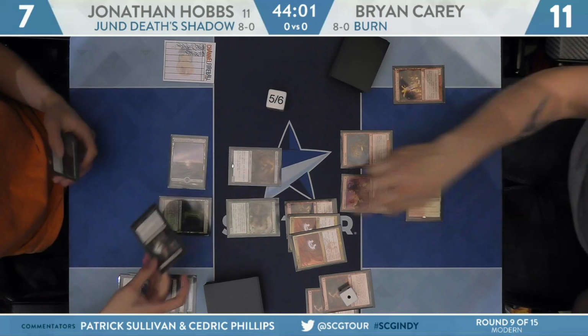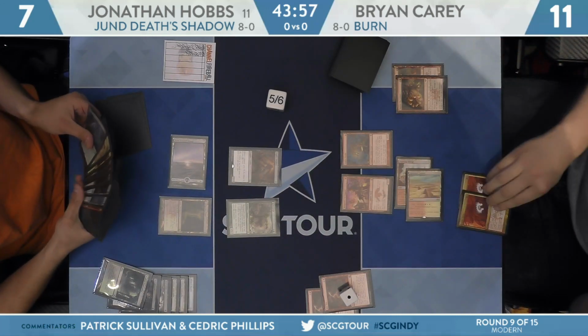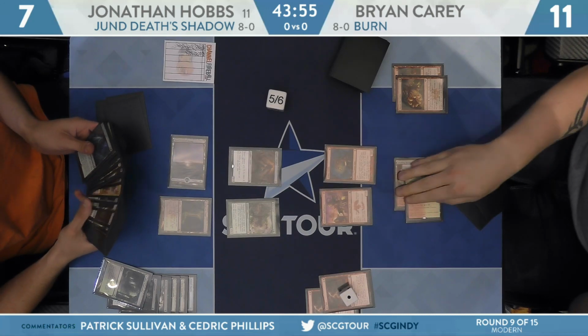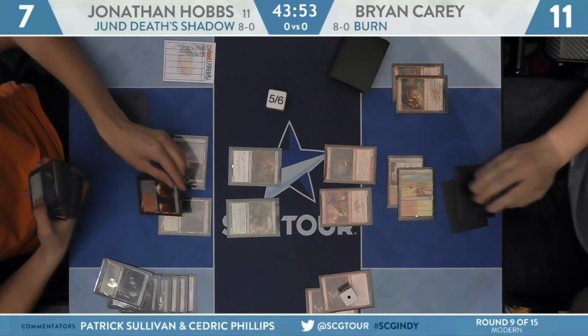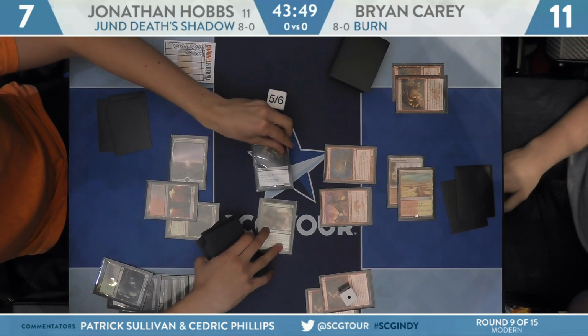This will be a Thoughtseize. It's going to go after Skewer the Critics. Hobbs is going to sacrifice a fetch land. I think he's going to go get himself some red mana now. Could we be in Temur Battle Rage territory? He's going to play that Blood Crypt untapped, so he's going to fall down a little bit lower.